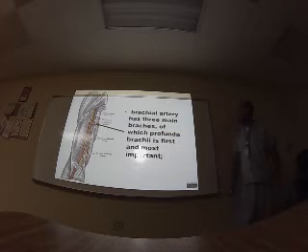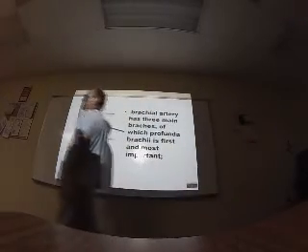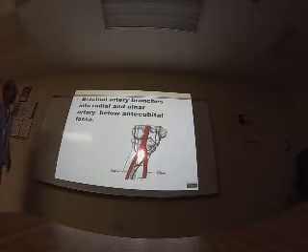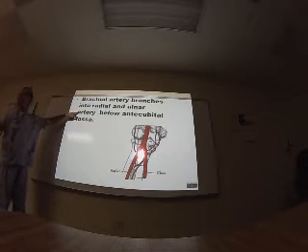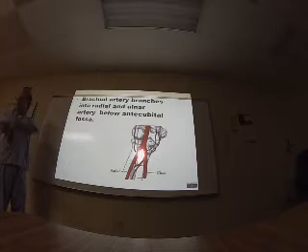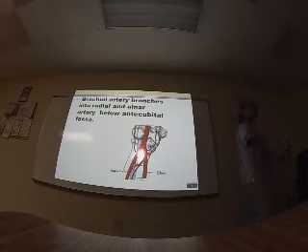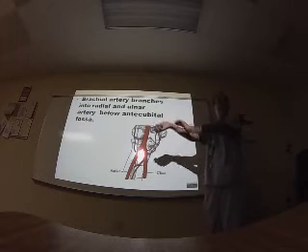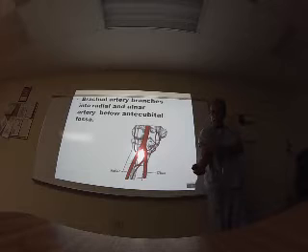Brachial artery has three main branches, of which the profunda brachii is the most important. In general, they don't ask you to scan the profunda brachii. You only take one picture of the brachial, and the brachial artery branches into the radial and ulnar arteries. Very easy, they have the same names as the bones. If you know the bones, you know the name of the artery. Where does the brachial artery bifurcate? Here, in the anterior part of the elbow. One is the radial, the typical artery that the doctor takes to make the pulse, and the other is the ulnar artery. Antecubital fossa, this is the antecubital fossa here.